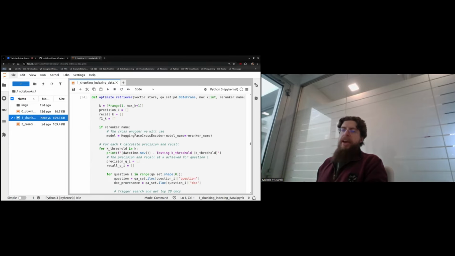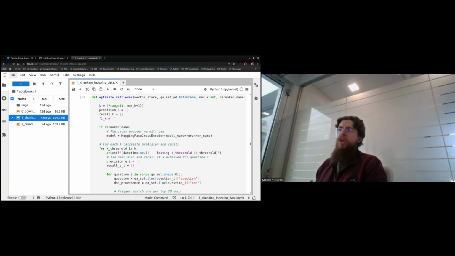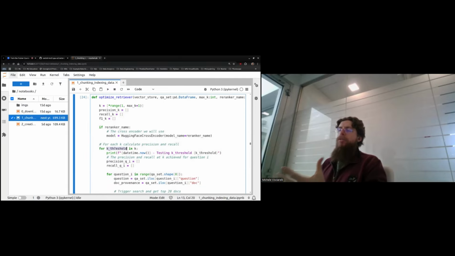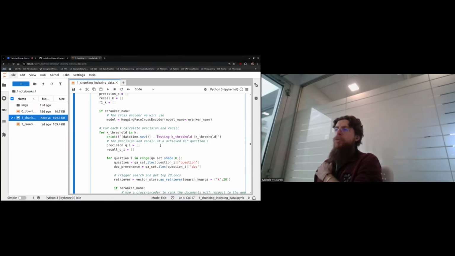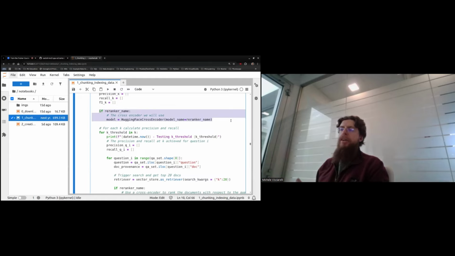Then we can, again, now build kind of a large function. As you can see, it's pretty complex, but again, I will go through what is happening inside here. For each question, so first of all, we have a K threshold, right? So basically a maximum K that we want to analyze. And then for each one of these, in the range between 1 and the maximum K, we do a couple of things. For the time being, let's skip the ranking part.